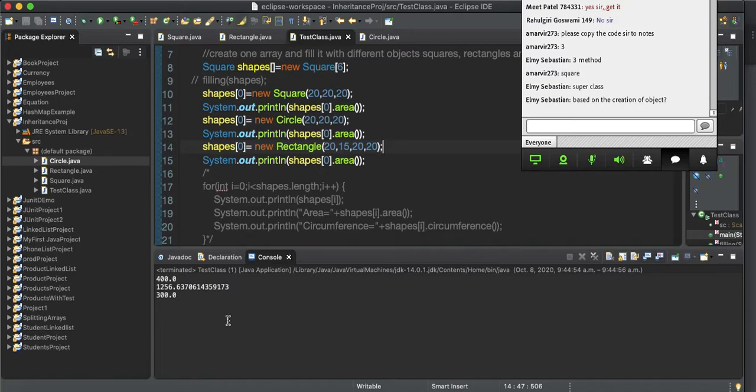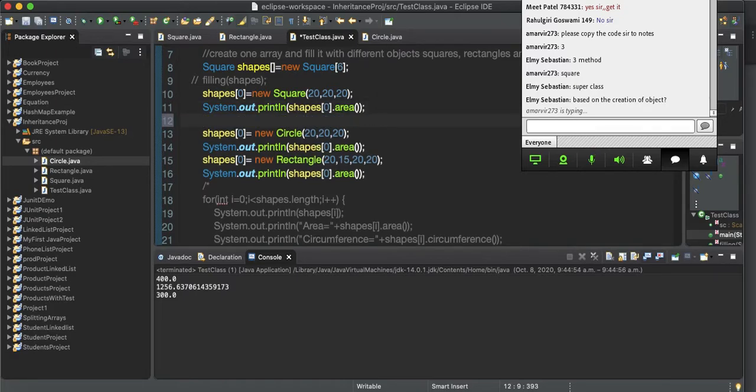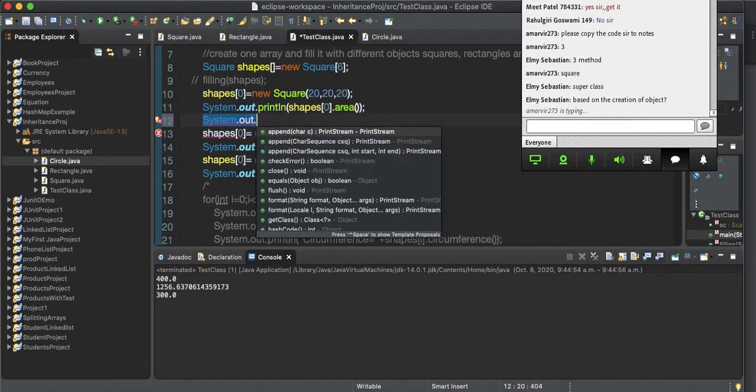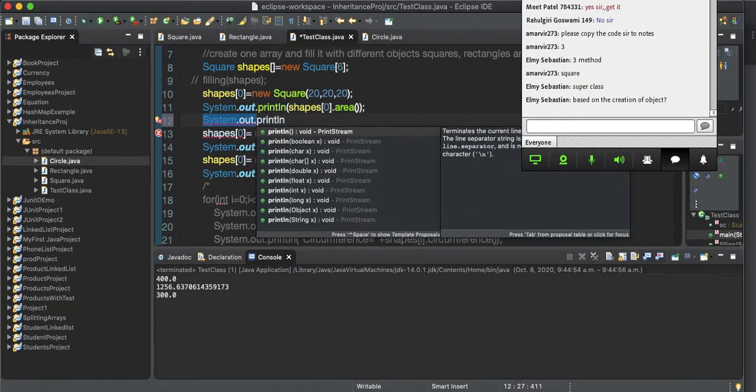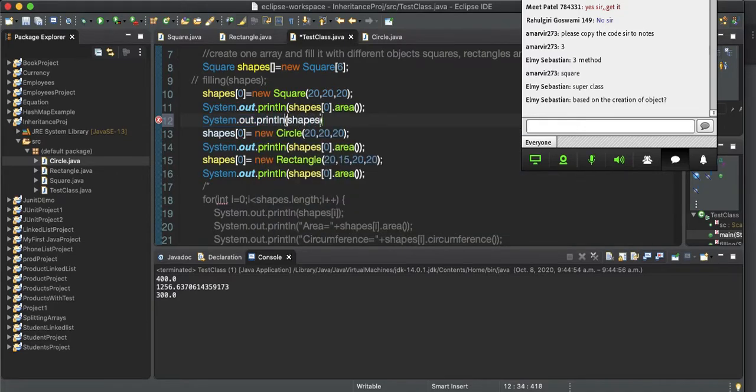What is happening? Let me add here System dot out dot println shapes of 0.